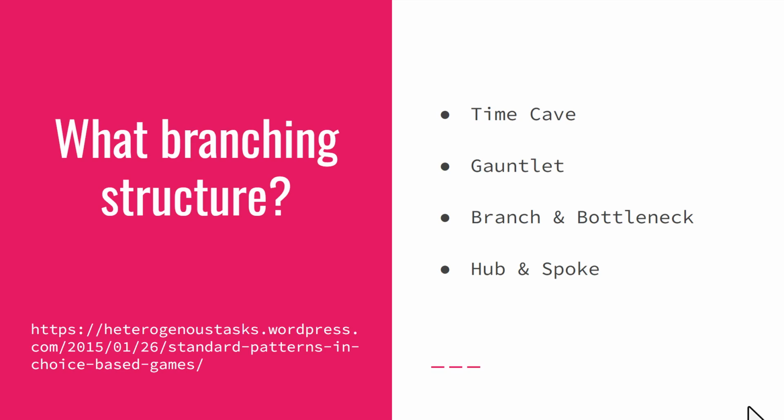So once you've identified that, you'll probably want to decide on a structure for your interactive dialogue. Unlike traditional media, where your structure is just line after line after line, in interactive dialogue, you have branching. And the more interesting that branching is, the more fun the player is going to have. So these are 4 types of branching structures that if you choose one of these and follow it, it will help you get started with your dialogue. I've included a link here to some further information about these structures, but I'll quickly go over each one.